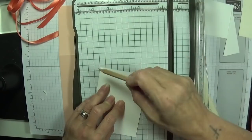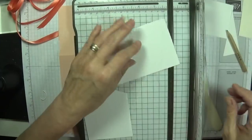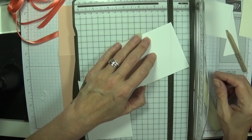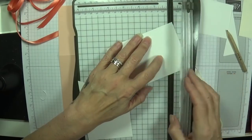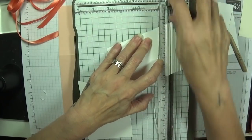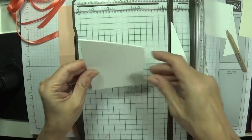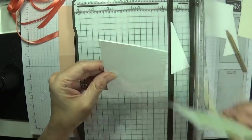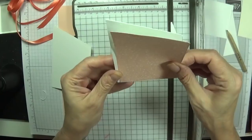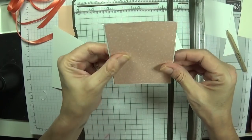If you want to make a mark, you can. Just give it a little, and then you can do the same again. And cut. Perfect. And what I did with my designer series paper was I attached it like so.